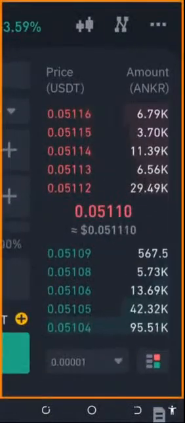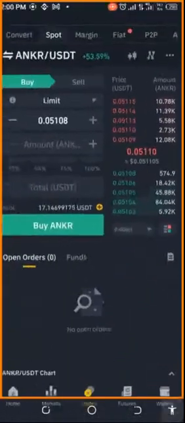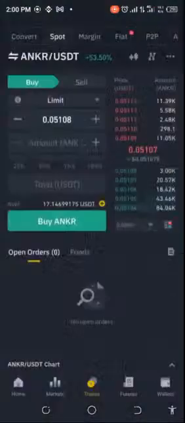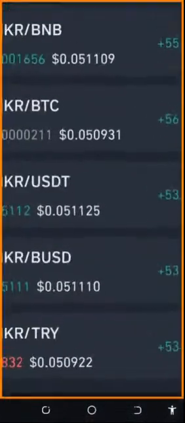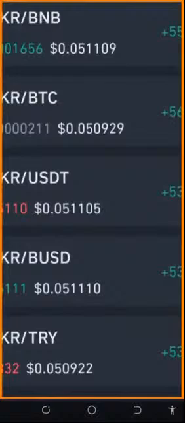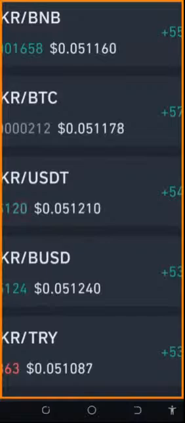Okay, the price is 0.5110. Let's go check the compare markets, because it's really flipping and flopping. As you can see here, BTC is 0509. USDT is definitely going to get back to 0509, and I'm going to put it back at 0509. That is what I am going to put it back as, and that's what I'm going to sell it as.